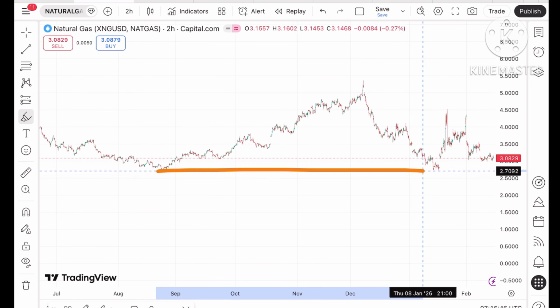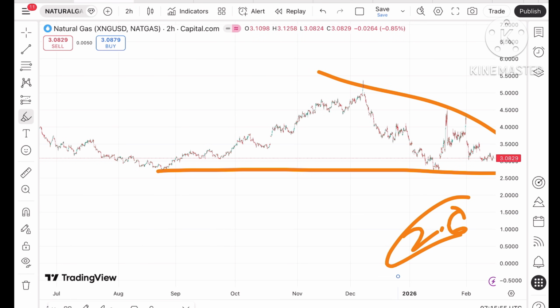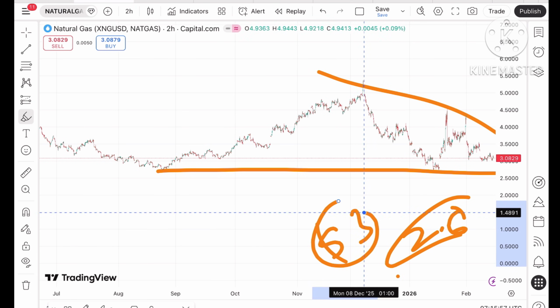Okay, but if we see from this particular range, there is a probability that it can cross a level of 2.7 also, and a probability of going towards 2.6 can be seen. This is the level. Okay, so probability is high. If it keeps moving below $3, a further fall can be seen.